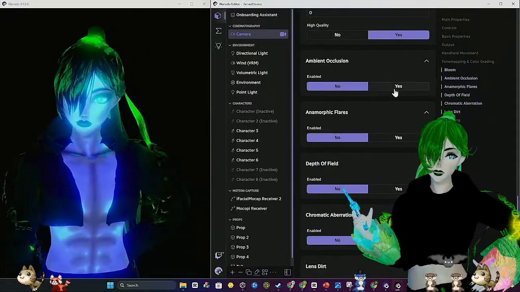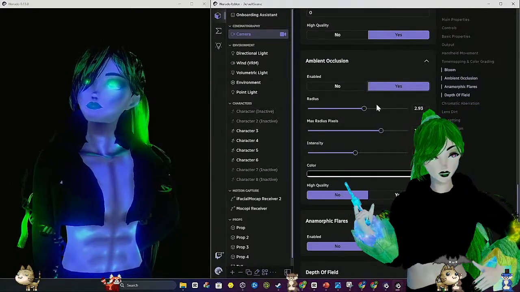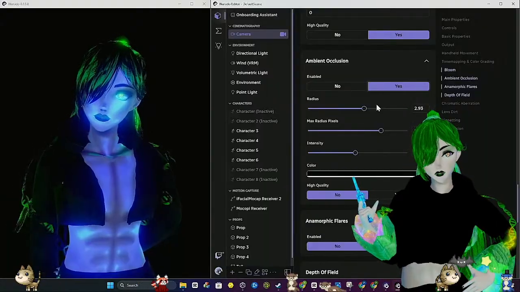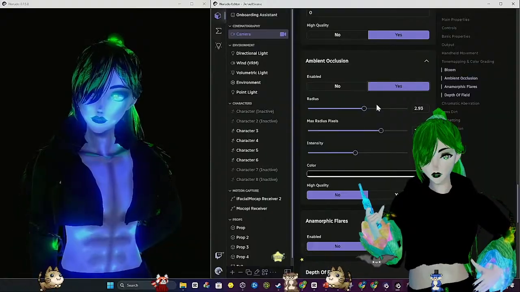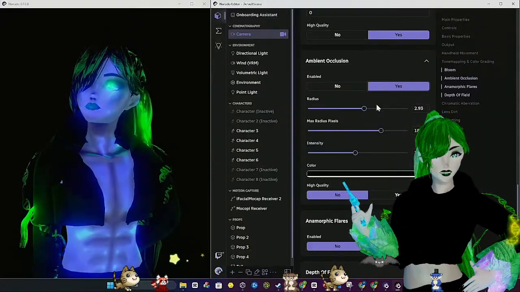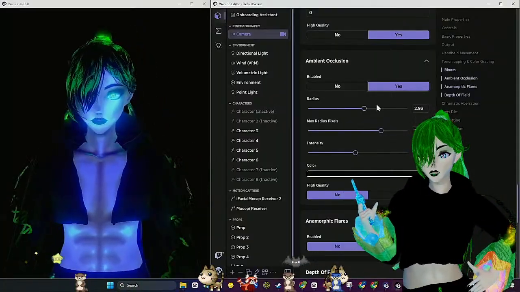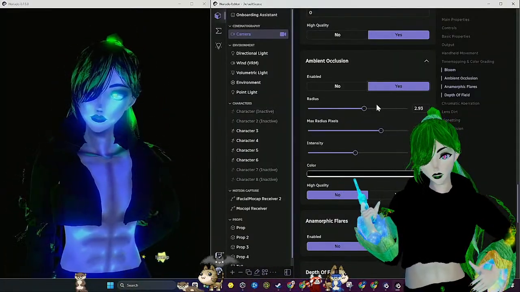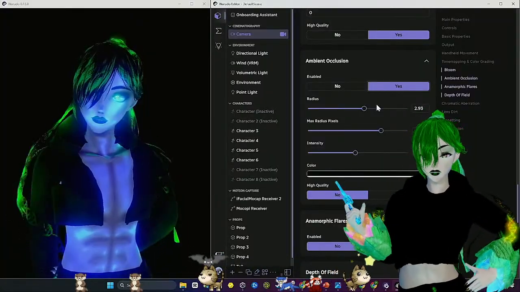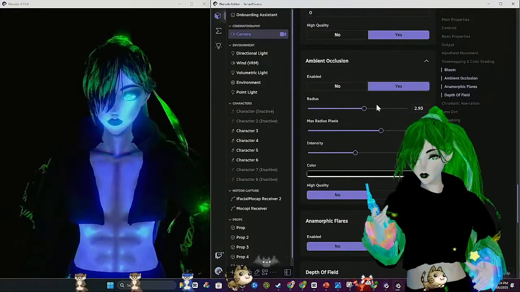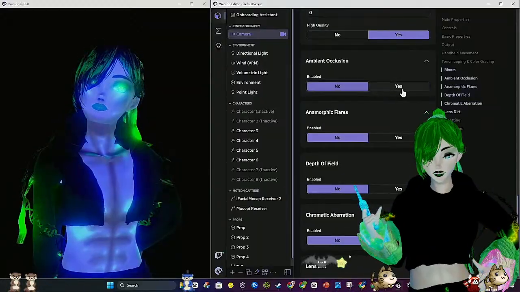Ambient occlusion. Ambient occlusion sometimes works for my models, oftentimes doesn't. This is because, for one, the Poyomi paid version is the thing that actually handles that. But also, if you're the free to play, the F2P Warudo user, some features do not work as well as others. Ambient occlusion is one of them. This is just my experience. Other people may have a different experience. It's working fine for this model right now, but I tend to keep it off.